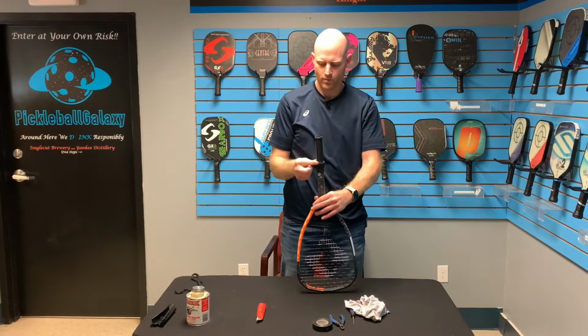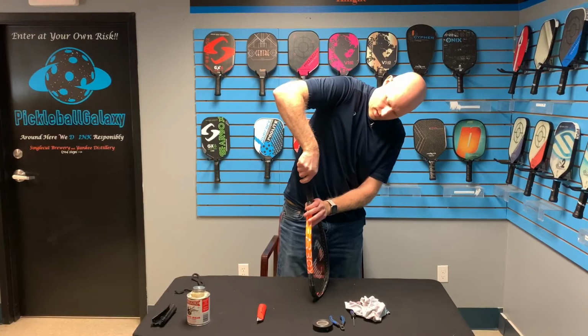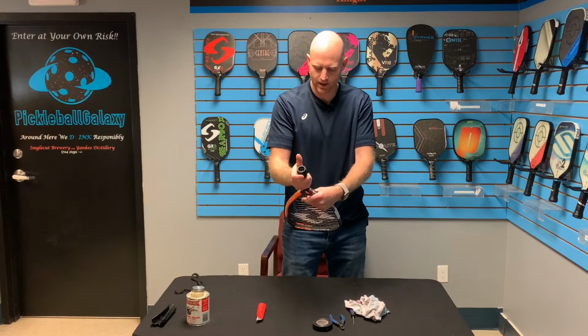Okay. Once you've gotten over the butt of the handle, that's the hardest part. You're going to take a new grip, and with a downward twisting pressure, you're going to just push down while twisting. And don't worry about time here. Once you've gone over your butt, you can take your time. It's not going to set up very quickly.